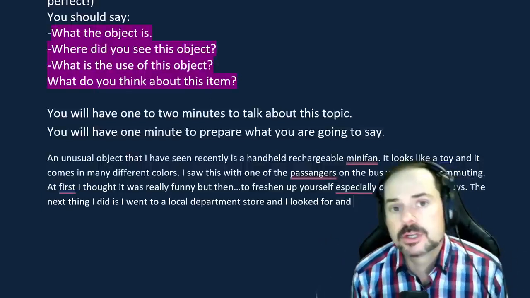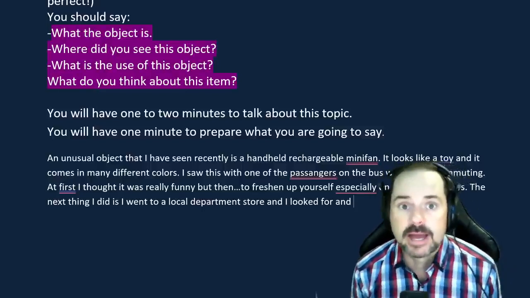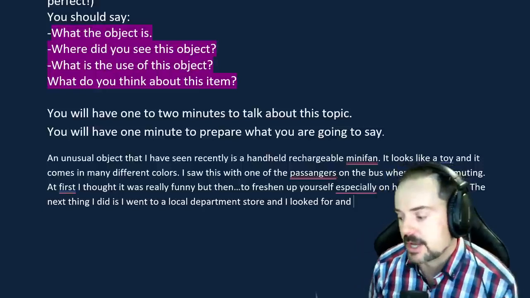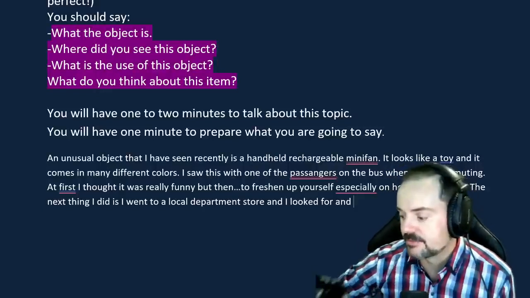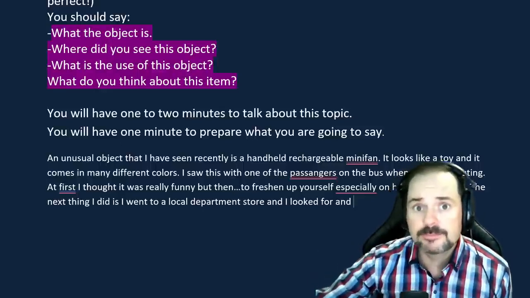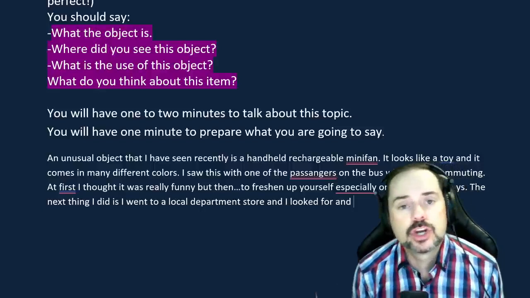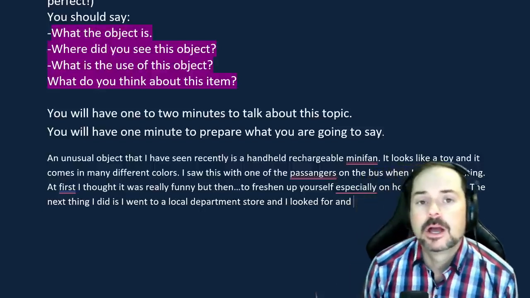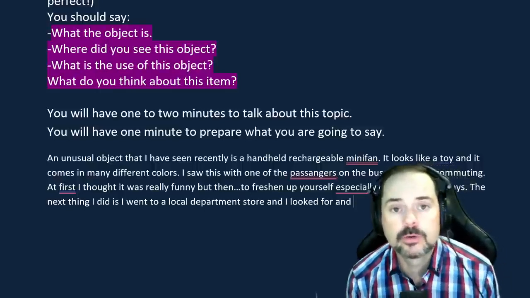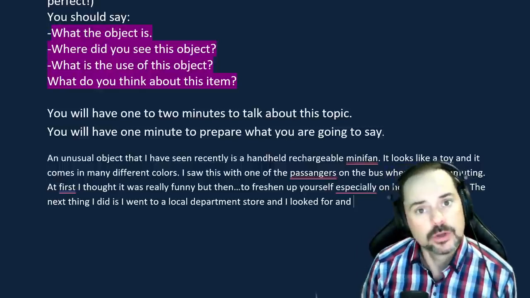So a person can use this fan by making sure it has battery, and it's rechargeable. How do you recharge it? So how do you recharge this fan? USB. See, there's some nice vocabulary that you can use there, and you can talk a little bit more. So I can charge this fan by using a USB cable. I can plug it into my computer at work, or I can plug it into my phone charger, even, right?